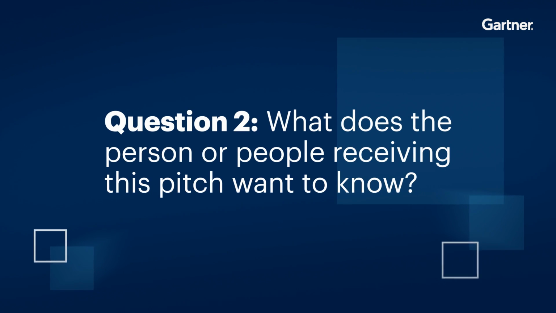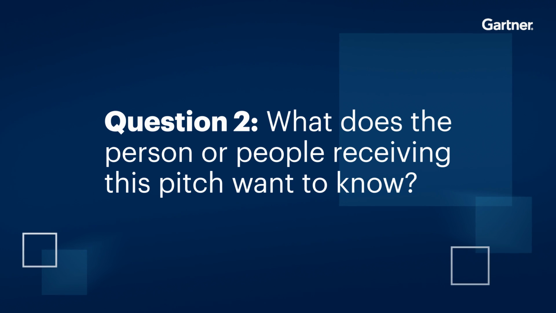Number 2, what does the person or people receiving this pitch want to know? Empathy is at the heart of effective communication. It's about understanding the needs, desires, and the world of the person you're communicating with. So ask yourself, what are they looking for in this interaction? What might they expect? How can what I'm sharing help them meet their goals or ease their concerns?